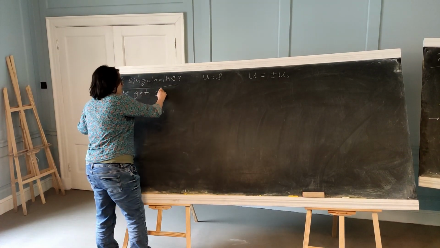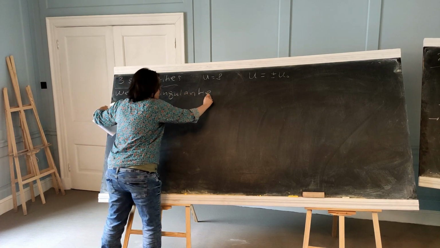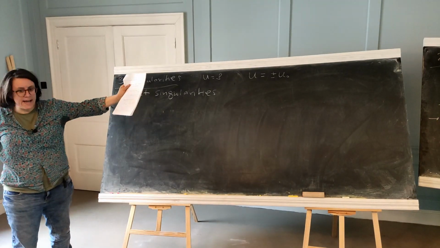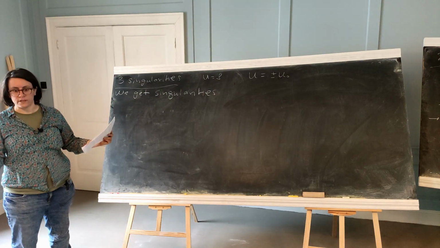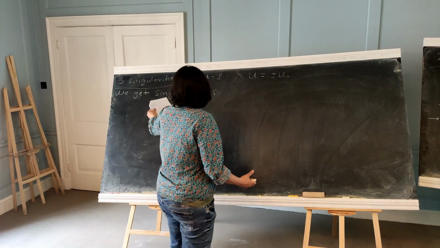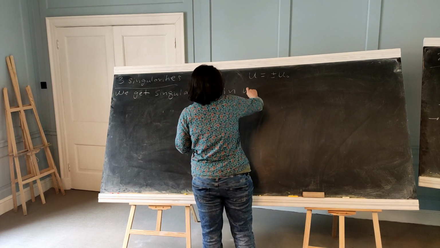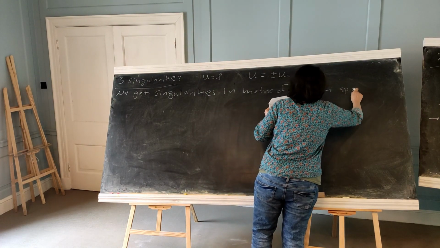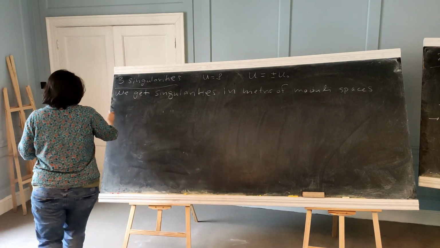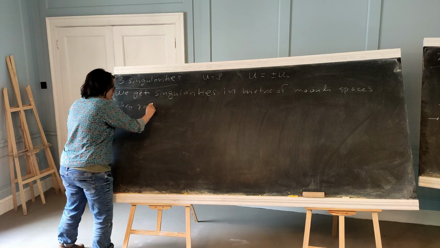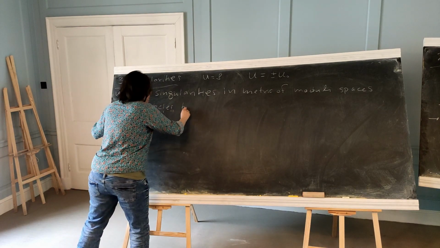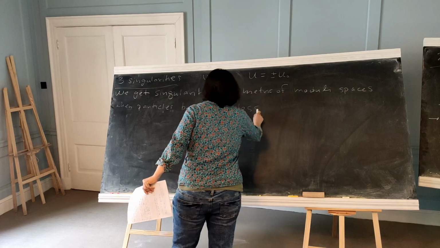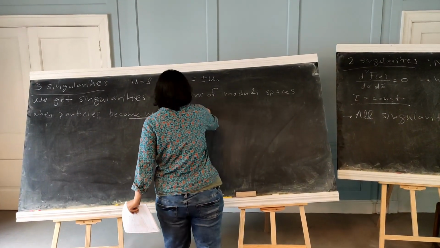We get singularities. And by the way, whatever you will study in your life, Seiberg duality, all of these things, this line is the most important. This is effective field theory. You really need to know that. There is no life without that, yes? So we get singularities in the metric of moduli spaces when particles become massless. Yes, this is very, very, very important.